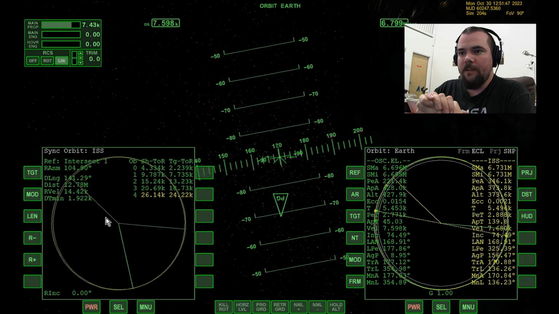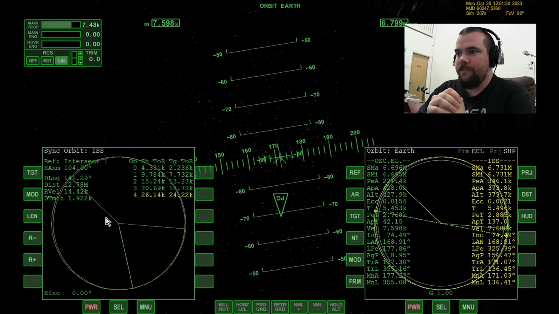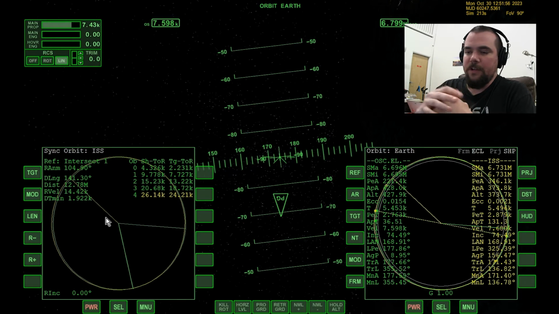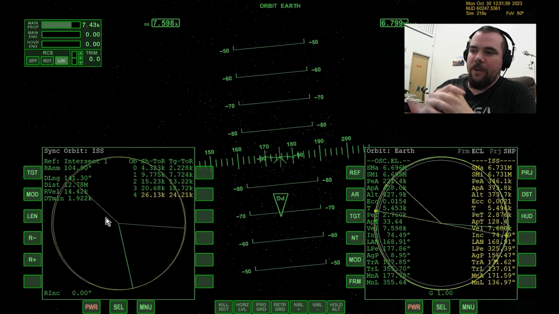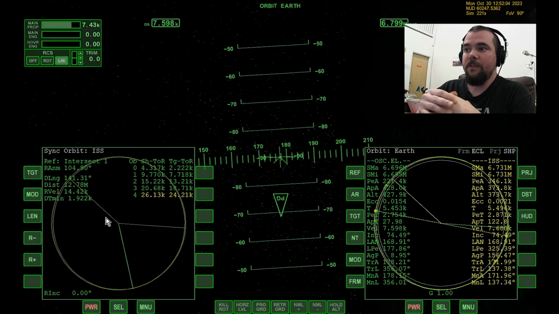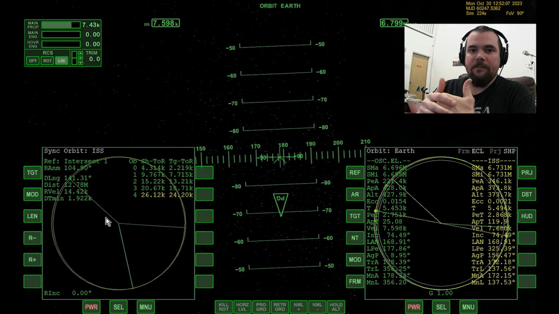So there are two ways we can get closer to the International Space Station. The first is we can adopt a smaller orbit so that we're slowly catching up, because we'll have a smaller circumference, or we can take a larger orbit and it will be catching up to us. I've just discovered through trial and error that it's actually difficult to catch up to the International Space Station, or anything in orbit, if it's kind of far away. The reason is that it's already in a pretty low orbit, and for us to take an even shallower orbit means we would be getting dangerously close to the atmosphere.